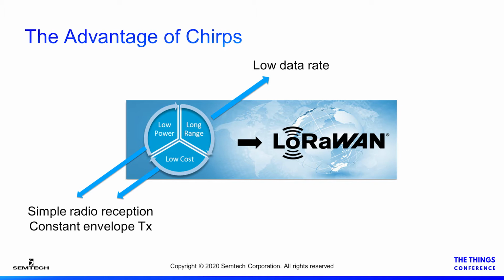What are the options for low data rate? We had the option of direct sequence spread spectrum, like we use in GPS. We had a choice of narrowband or ultra narrowband or frequency hopping spread spectrum. And we had a choice with Chirp spread spectrum. So why did we go with Chirp spread spectrum? That's because it's simpler to receive, and I will explain why.